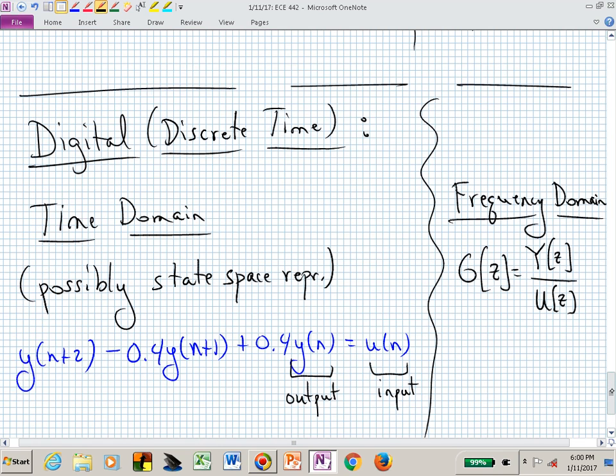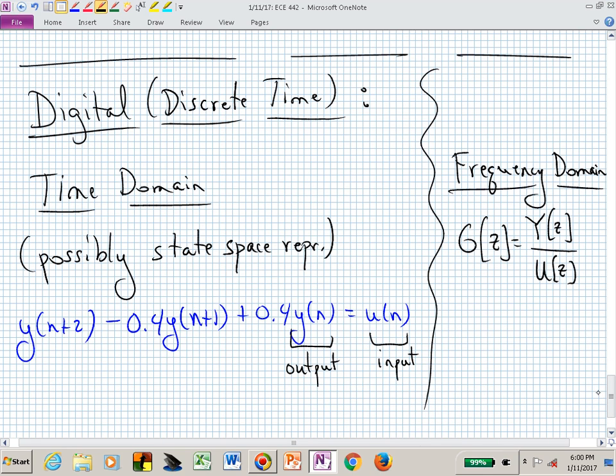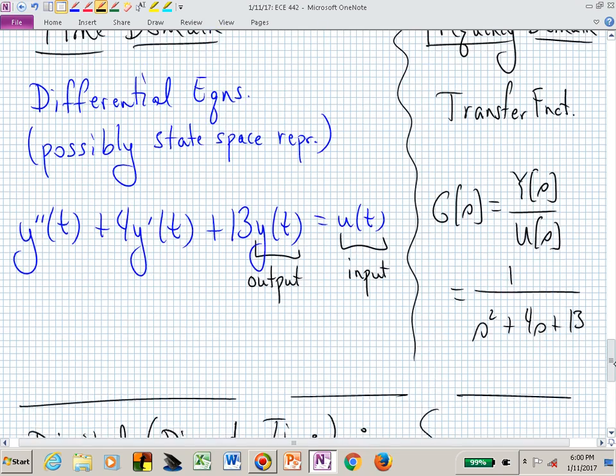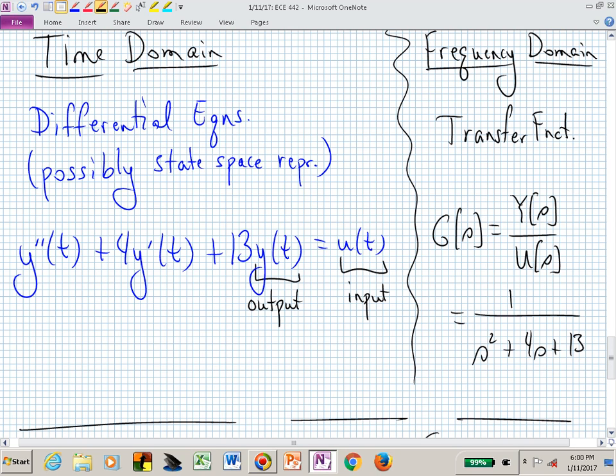So now the question was, is this difference equation equivalent to the second order differential equation in the time domain? It can be a sampled version. This is not a sampled version of the previous that I remember. I don't think I discretized this differential equation, but we will show how to convert these derivatives into differences, which now allow us to take these differential equations into a linear difference equation.